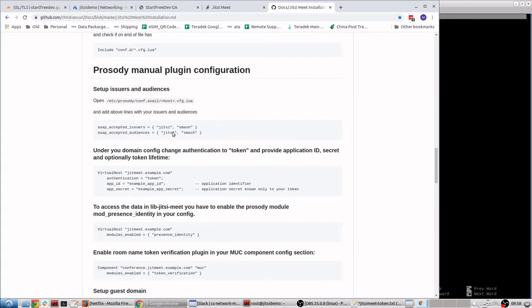By default on the backend, this is allowed for all audiences and issuers. So this is very important for authentication. For easier setup, we just don't set anything specific. That means that we will accept all sources of token as long as the token is validated correctly. So after that, yeah, we can skip this.